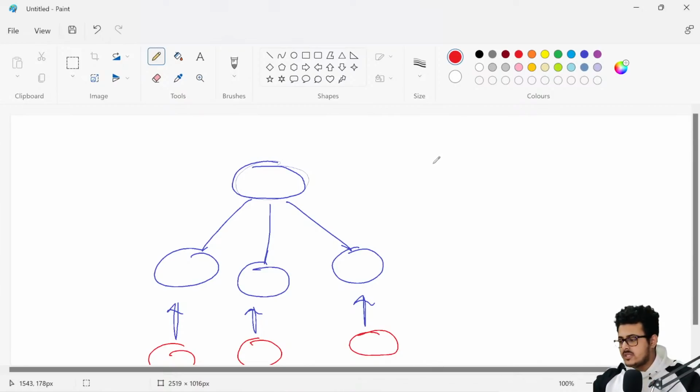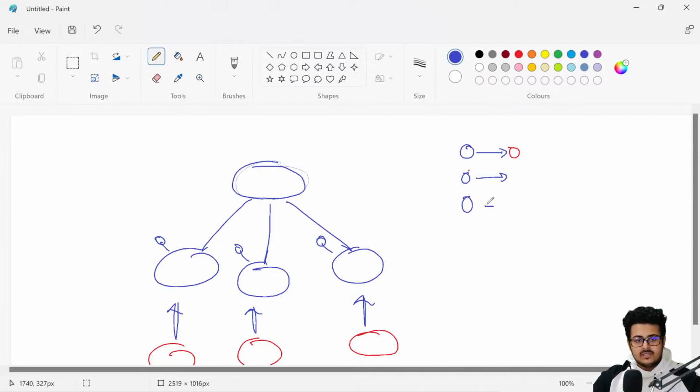Now what are the different options available for you guys? You can either select each of these individually: for element 1 I want to change it to red, then for element 2 I need to change it to red, and then for element 3 I need to change it to red. So I can do this, doing it all one by one. But the second and much easier option is I can just select the parent tag and say that everything inside the parent tag I want to change to red.